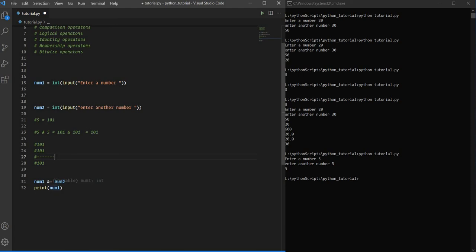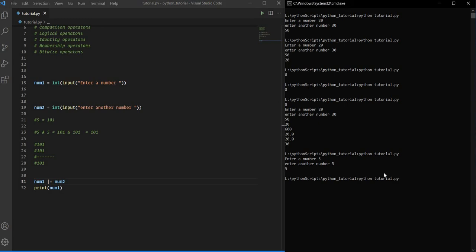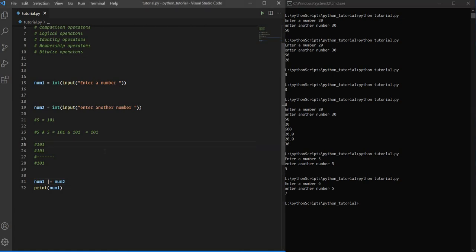We also have logical OR. Here, if I do something like this, with just one pipe symbol, and now if I run this, let's say 6 and 5, I get 7. So how am I getting 7? Very simple. Let's take the same example. Now if I want 6, all I need to do is 2 raised to 2, 2 raised to 1, and this will be 0.